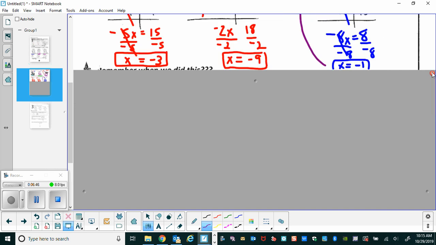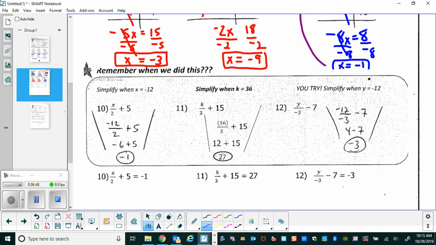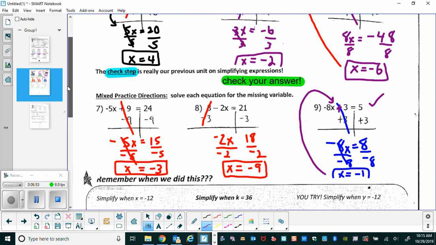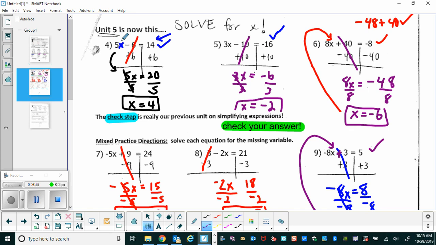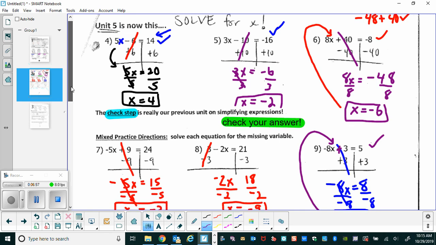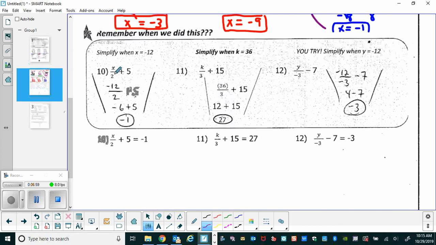All right, so now we have some expressions here that have division involved. And so all of the problems so far have had a coefficient with a variable, and then we add or subtract a constant. Now in this new section, we're going to have denominators, okay? So just take notes along with me here for number 10.